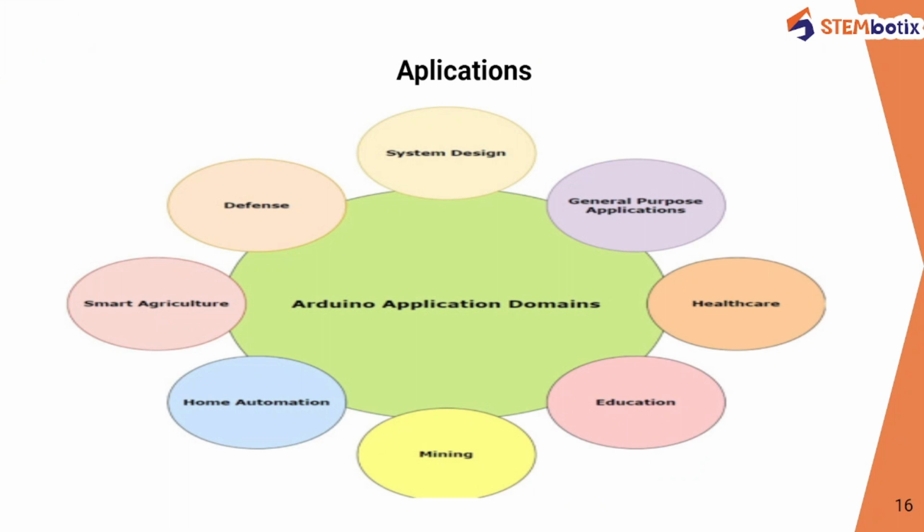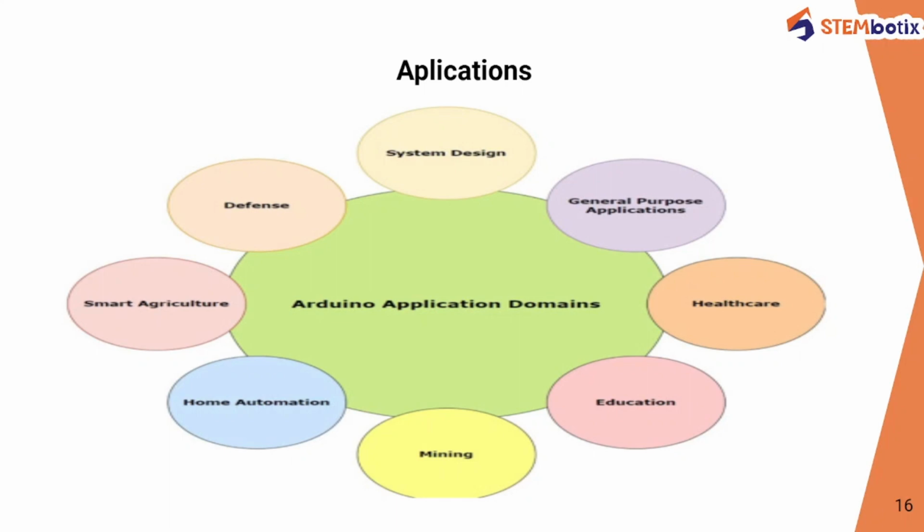Let's see the applications, where we can use these microcontrollers. In this slide we can see that the microcontroller has a wide range of use. We can use our microcontroller in prototyping, rapid development of electronic prototypes, in automation, in IoT projects, which are Internet of Things, in robotics, or for education purposes. Let's take some basic examples of the applications of the microcontroller that we can see in our daily routine.